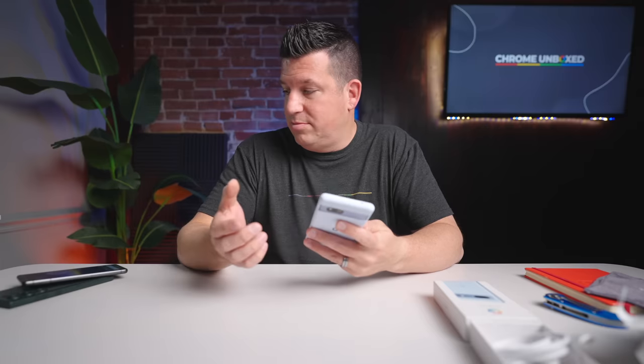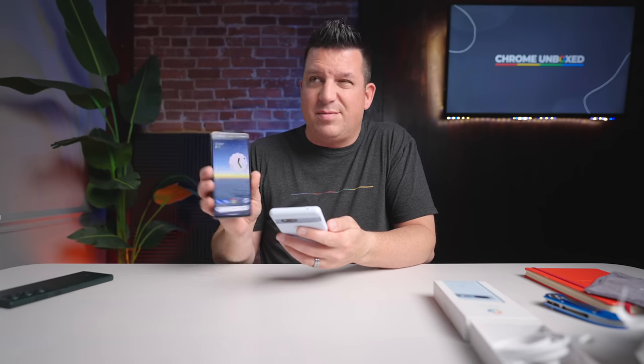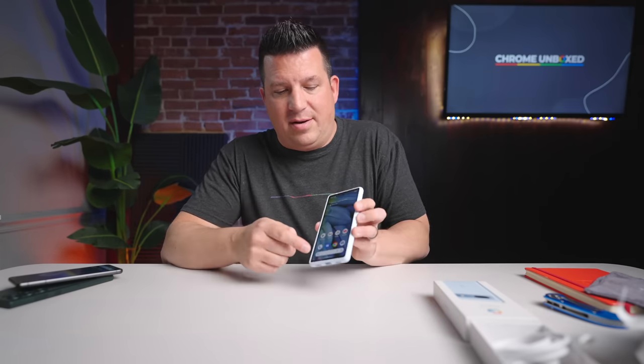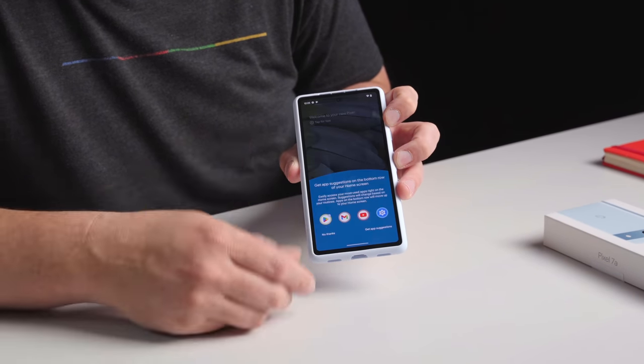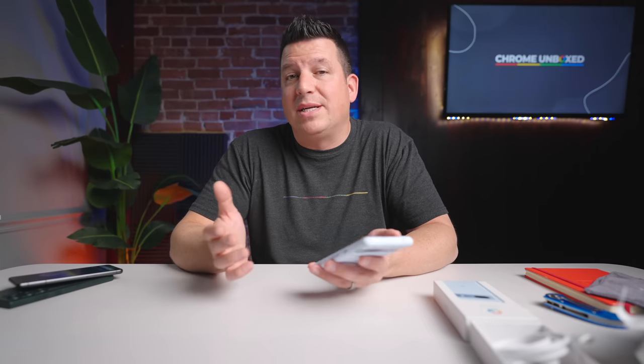This feels a little bit like a Chromebook unboxing, getting through the setup. I can draw a few conclusions already: the display on this looks really nice. You can see it up next to the Pixel 7 — the 7 does have smaller bezels and the screen is ever so slightly larger, but it's very minimal. The 90 Hz looks great — scrolling animations and stuff are nice and smooth. Interestingly, it was turned off out of the box; it's called Smooth Display on Pixel. Don't know if that's a battery-saving measure. I was worried a little bit, but Google's done a good job over the years with haptic feedback on all Pixels — that tight vibration when you poke the keyboard. That is fantastic on here; the haptics feel awesome.